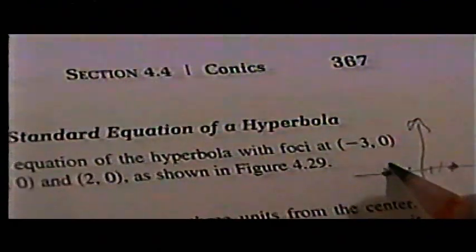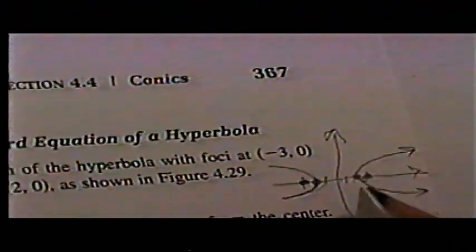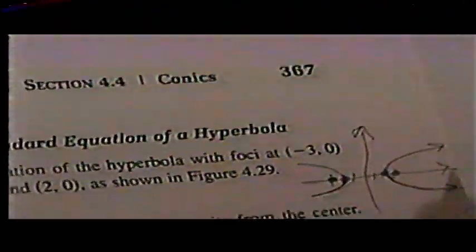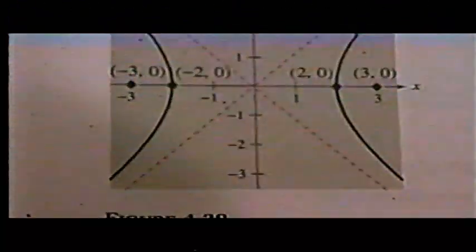Then you can graph the first vertex, -2, 0. So you go 2 to the left, that would be a vertex. The graph wraps around the focus. So this graph would look like that. And on the right here, 2, 0 is located here, so the graph wraps around the focus. So this graph over here would look like that. It's a nice smooth curve. So that would be how the graph of that hyperbola would look. And if we look over at figure 4.29, you'll see that that's the same type of graph that we have there.